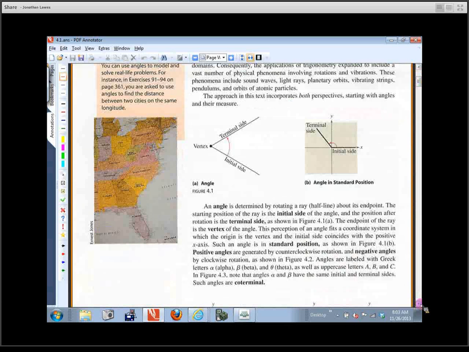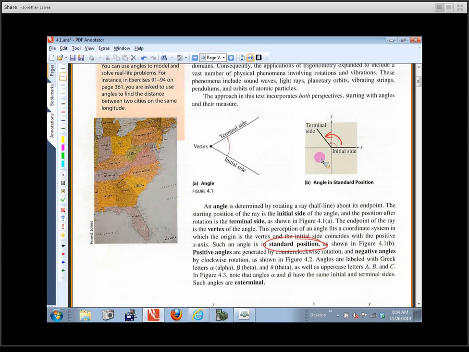The way we make an angle is we start with two rays. They have that common point of vertex. We call the side where they start the initial side, and we call the side where the angle stops the terminal side. Normally we could put it in something called standard position. That's what this is called right here, standard position. We have the initial side on the positive side of the x-axis, and then we open up the other angle in a counterclockwise fashion.